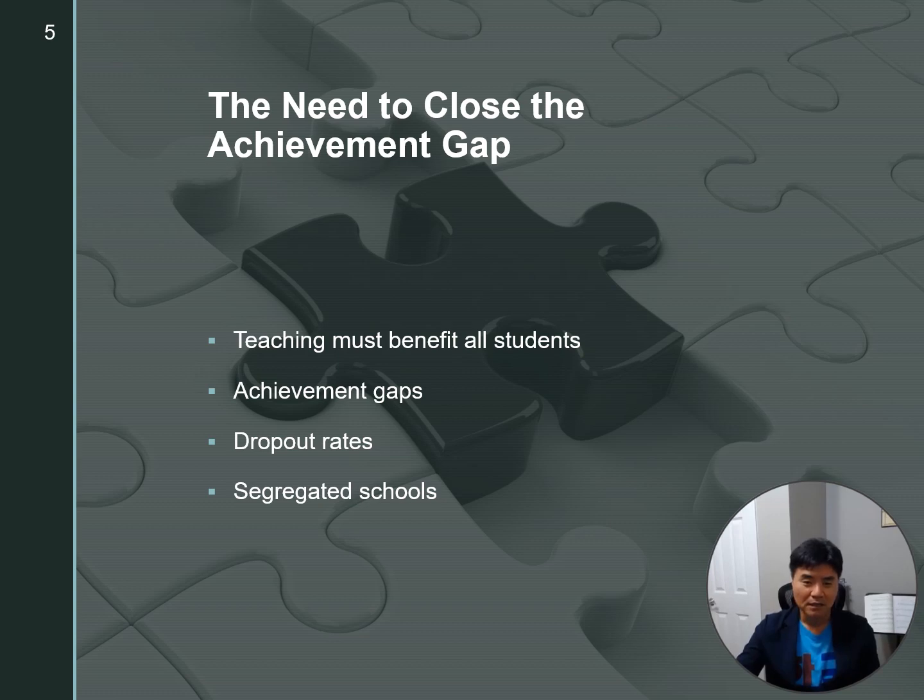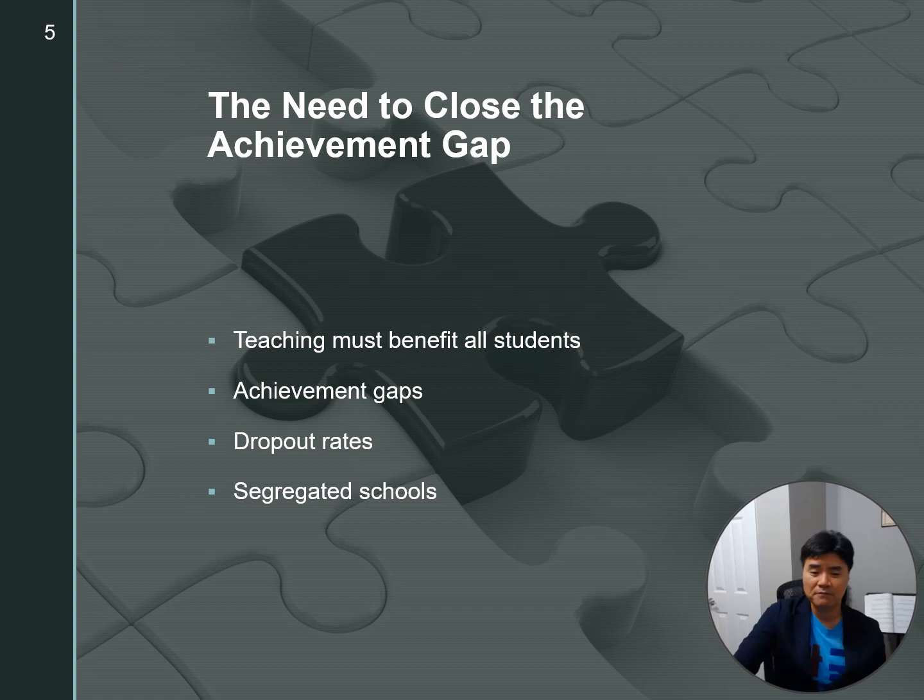Okay, and then the need to close the achievement gap. We noticed that minority group students' dropout rate is very high, and then we have education issues and literacy issues, the reading and writing ability. The science of reading is popular nowadays: research-proven teaching approaches for how to teach reading and writing. For students, that's important nowadays.